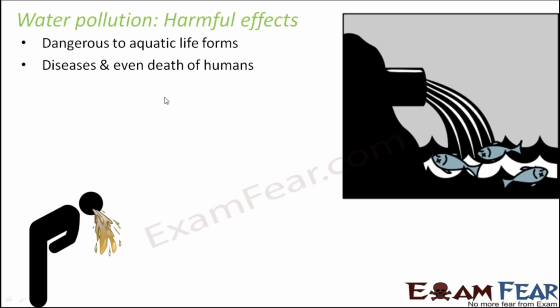Disease and even deaths of humans, because human beings as well as other animals all consume water directly or indirectly. Now, if the water is contaminated, it can cause many severe diseases. For example, in human beings, it can cause diseases like cholera or typhoid. So these are all waterborne diseases. That's why you would have seen that people often say, do not drink water from unhygienic places, because if the place is not hygienic, there are chances that the water would be dirty. The water might contain some harmful chemicals, and when you drink that water, you might fall ill, right? Sometimes in severe cases, this can even lead to the death of a lot of people.